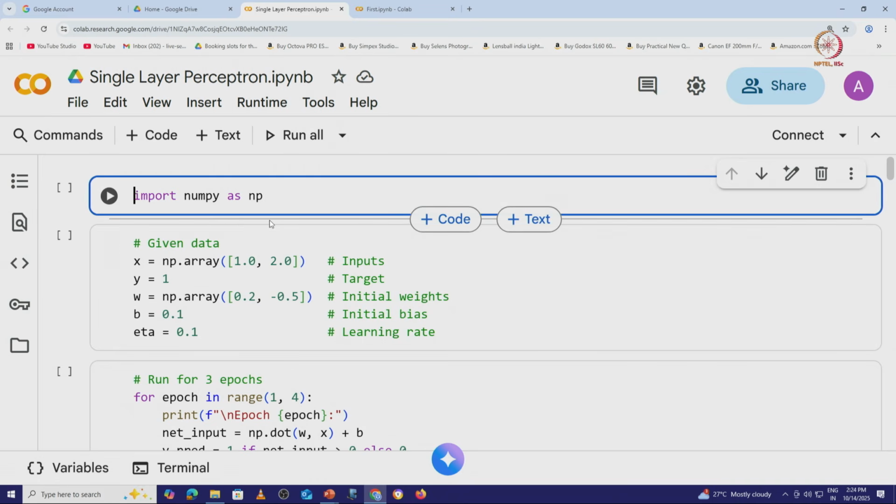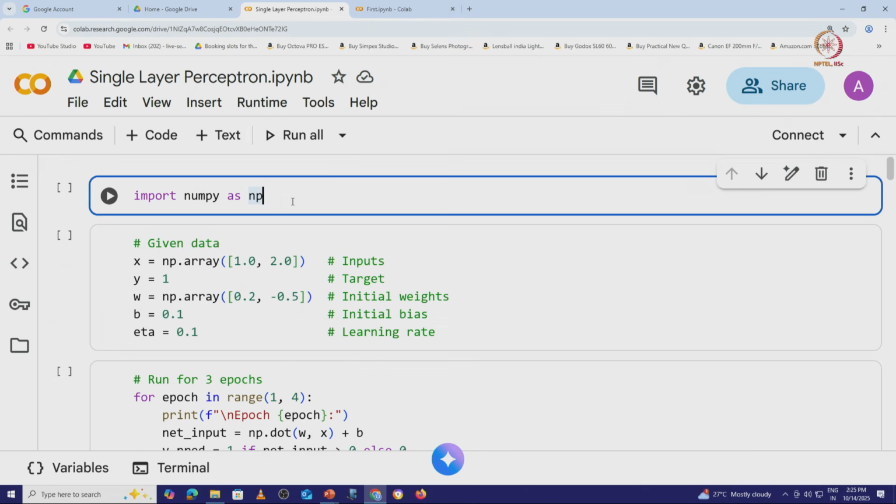So, the very first step, if there are any necessary packages that are required for us, we have to import those packages. Since it is a simple perceptron model, we are dealing with some numerical operations. We are doing x into w and we are adding it to bias. We are doing simple basic arithmetic operations. Therefore, we are importing numpy as np.